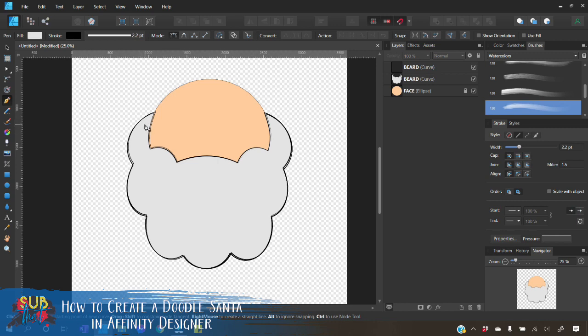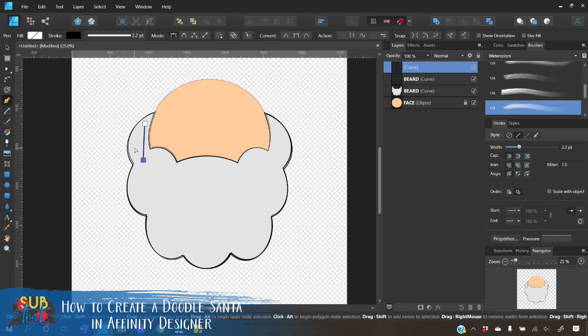So I'm going to start kind of right in the middle of this inside corner, and you'll click once to create your first node. Our next node, we want our nodes to line up with the loops that we have in our beard. So I'm going to put that one right about here. Do not select off of it, but hold down Control or Command, and you'll notice that it will convert to the node tool. And then while holding it down, you want to grab that line and just bring it out so that the roundness matches the roundness of your beard itself.